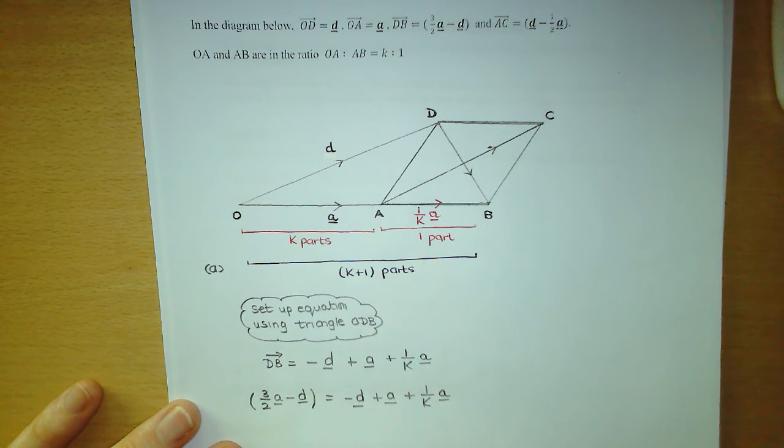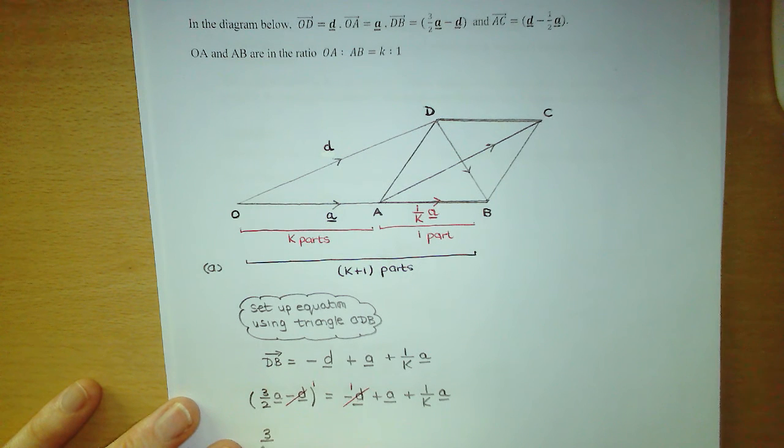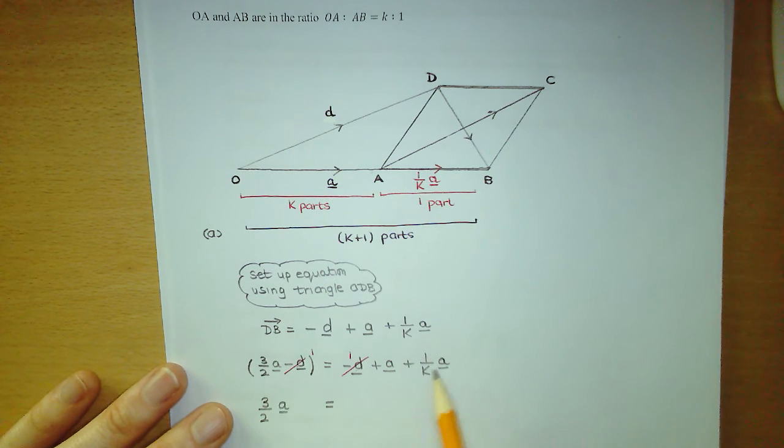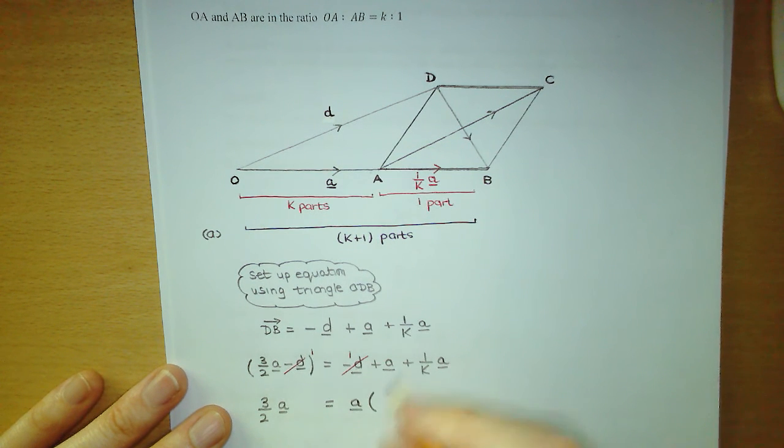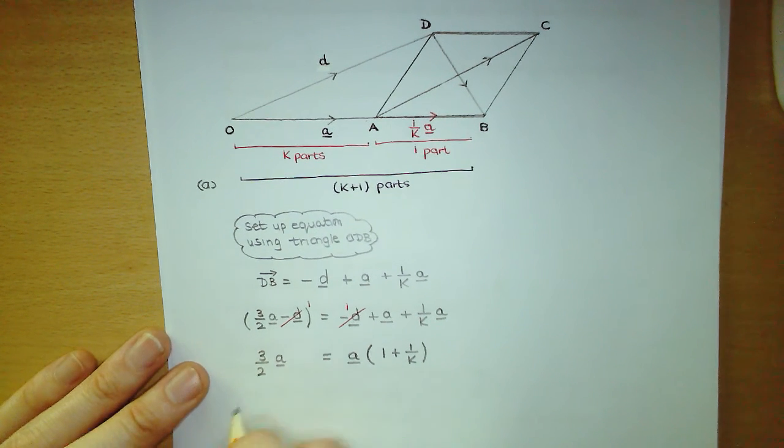Now, again, a bit like the previous example, you'll notice there's a minus d on this side of the equation and there's also a minus d on that side, so they cancel out. If you move one over to the other side, they'll wipe each other out, so that's great news. So we've got 3 over 2 a on this side. Now what we can do on the other side is factorise. We could lift a outside. a is common to both terms, so that we only get one a on this side. So we could lift a out, and we're going to have 1 plus 1 over k. So again, you'll see there's only one a on each side. So we're going to equate the coefficients of a.